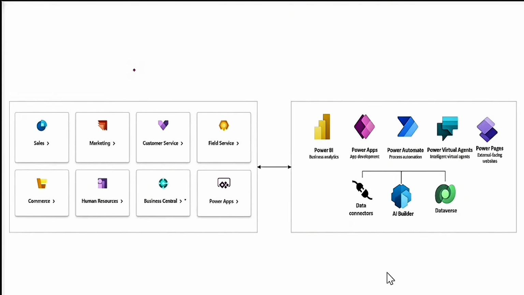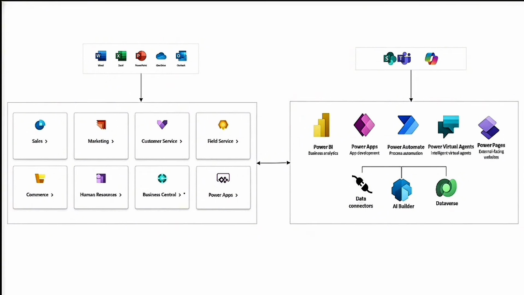You're probably wondering what's the correlation between Dynamics and the Power Platform. So here's how. Dynamics 365 and Power Platform are like teammates that boost each other's work value. How they work together is that they share the same data foundation, the Dataverse. Yes, the Dataverse again. This means that your sales data, your customers, your orders, your cases, your invoices are instantly available to PowerApps, Power Automate, and Power BI without integration. So basically, Dynamics 365 complements the Power Platform, and they all share the same data platform.